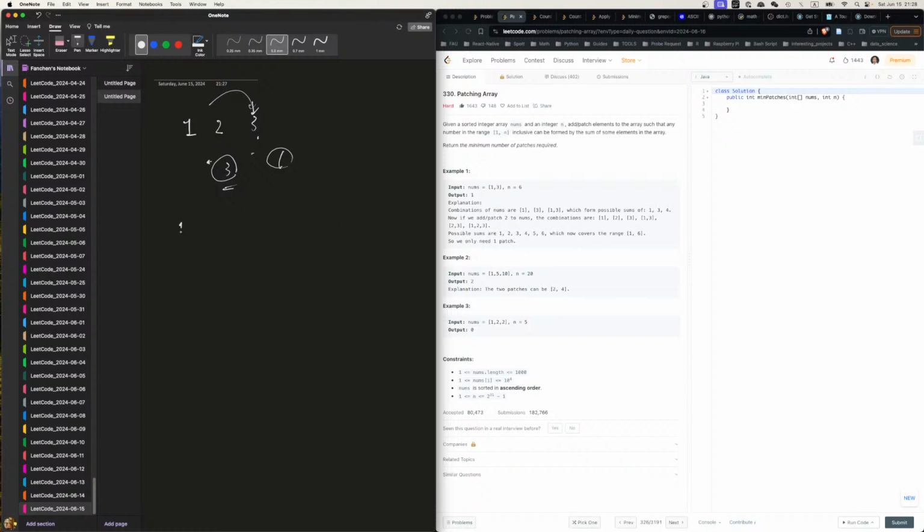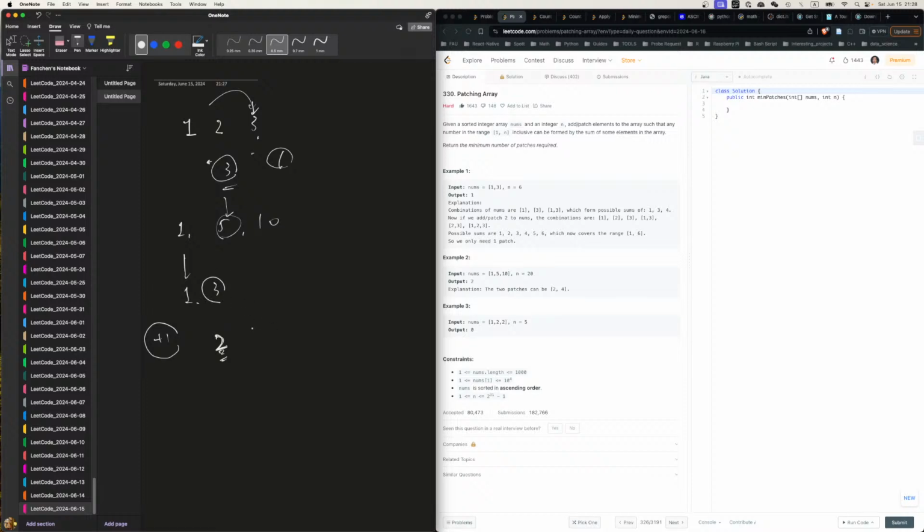Here, 1, 5, 10. Okay, 1, 5, 10. We start with 1. Next is 5. It's bigger than what we had, because we're looking for 2, right? We're looking for 2, but the current is bigger, so 2 must be added. So we add 2. Okay, and once we add 2, plus 1, we can now add in 3.